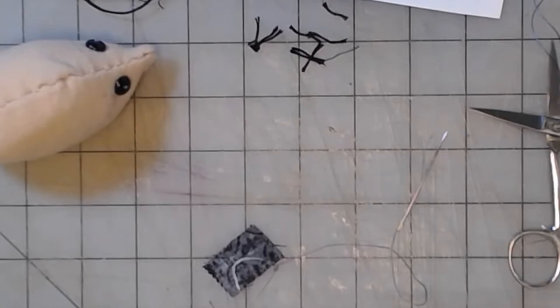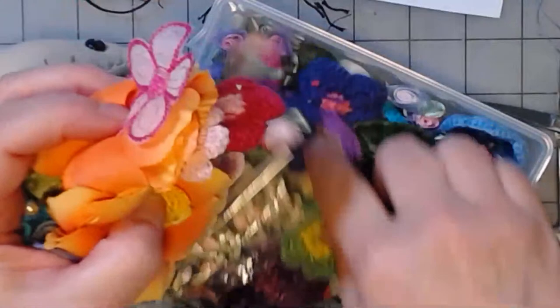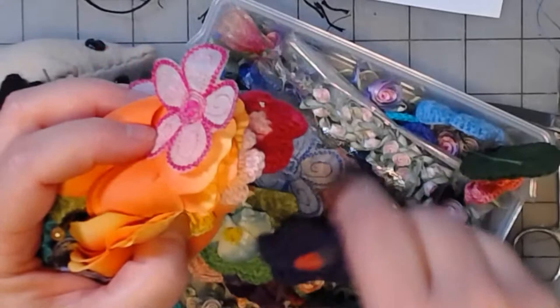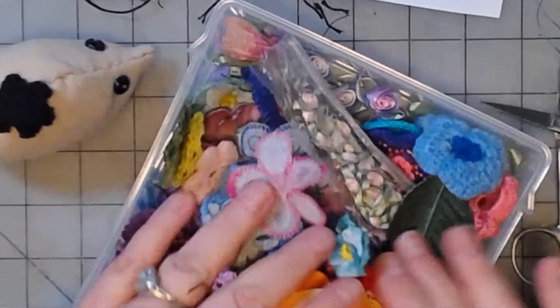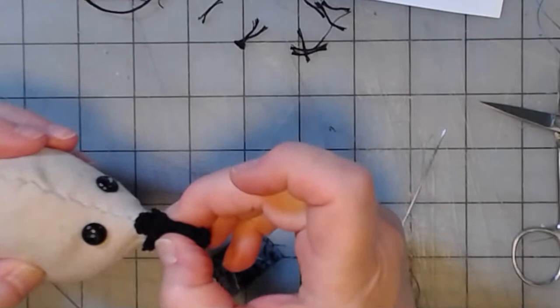See, I have these from back in the day when silk flowers were a thing. Oh, look at that. I wonder if I could use that. That might be a cute nose.